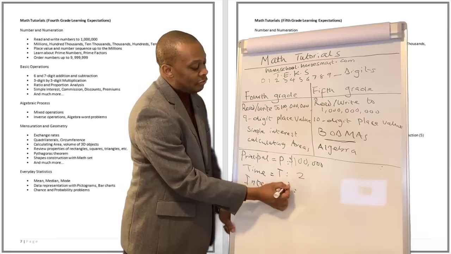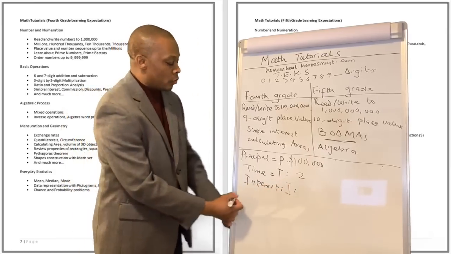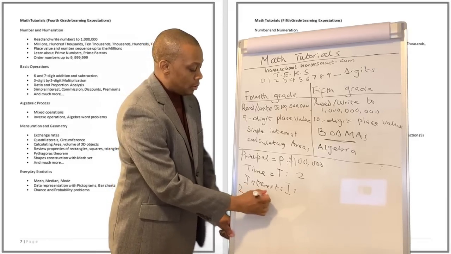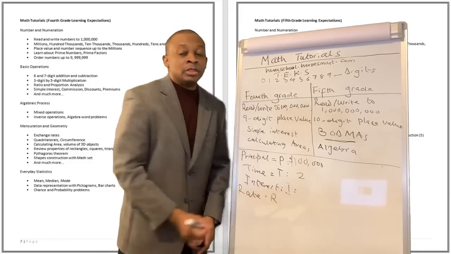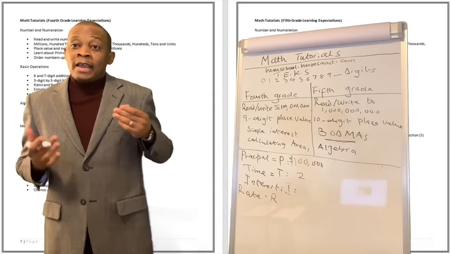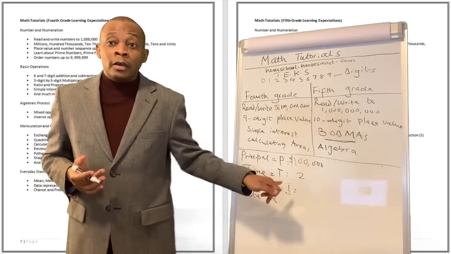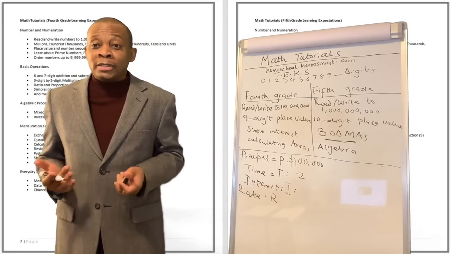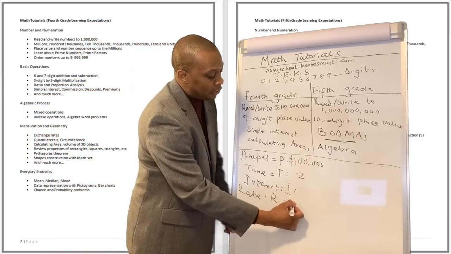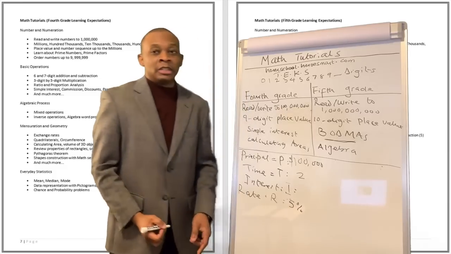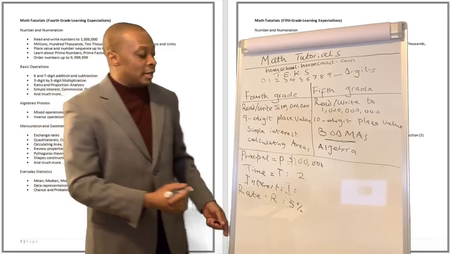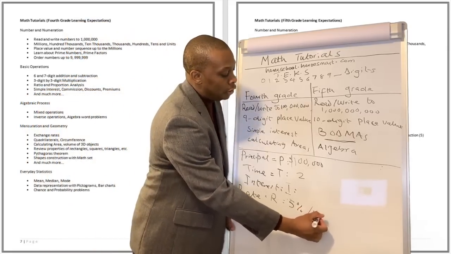But before we go to that formula, you want to talk about another thing called rate. The rate is the percentage that the bank is willing to give me after depositing my money with them for a year. So let's assume the rate for this particular bank is about 5%, which means they are going to give me back 5% of my money after keeping my money with them for 1 year.